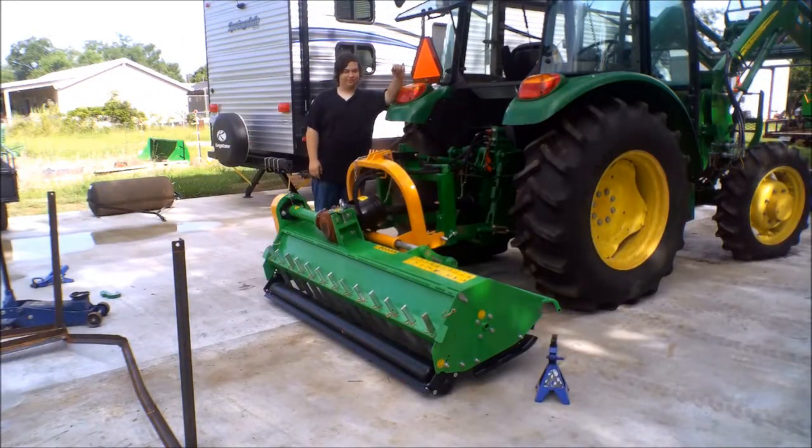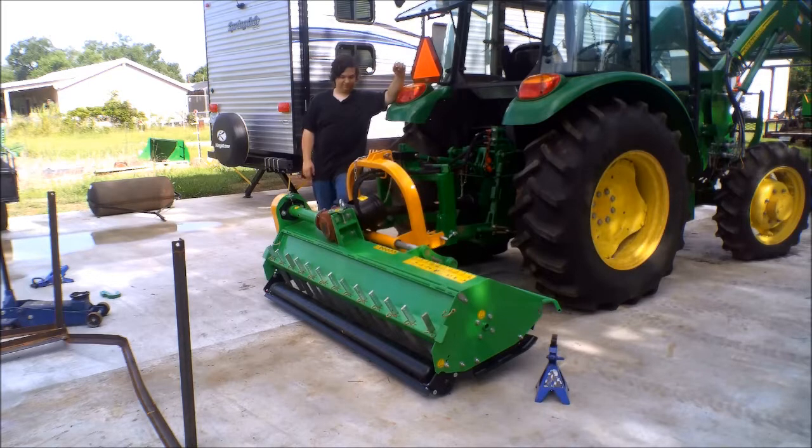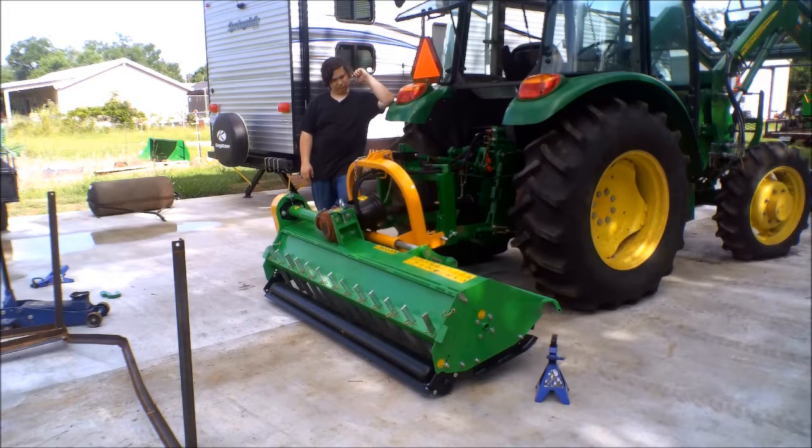Well, it's now on the tractor. We've got the drive shaft installed. We've got everything lubricated. I've still got a little bit of adjusting to do, but it's on the tractor and almost ready to go.